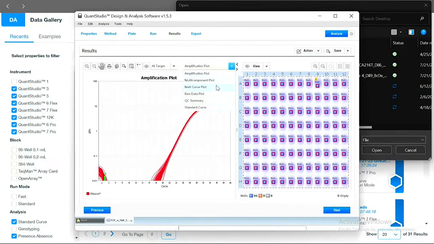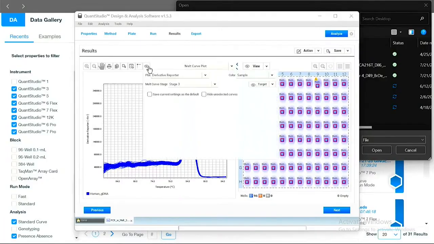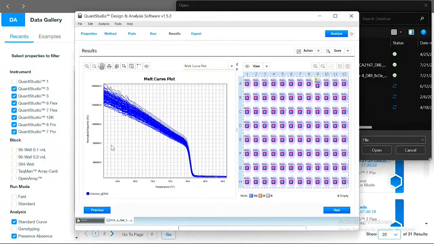So we can look at this melt curve plot. This is what people put in papers, look at regularly, but you can look at it instead of in this derivative plot, in the normalized plot, which is what I just walked through conceptually. We start at a low temperature, so high fluorescence, and we walk through increasing that temperature until we get to that Tm point where the signal just drops off.